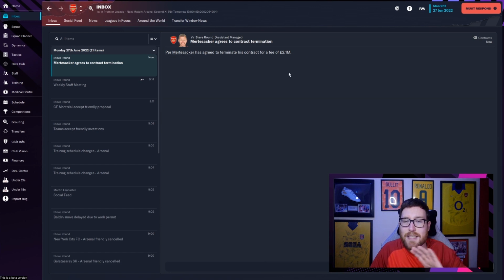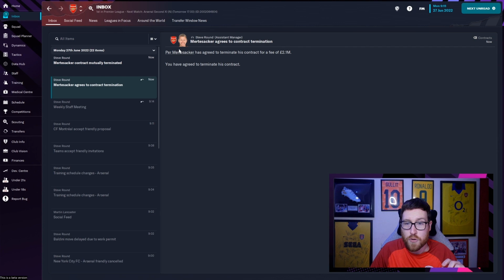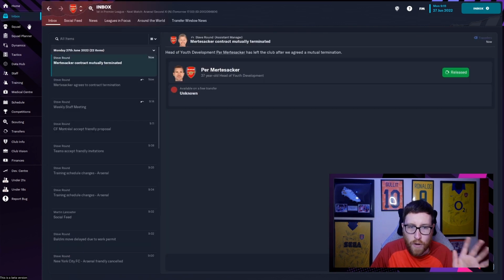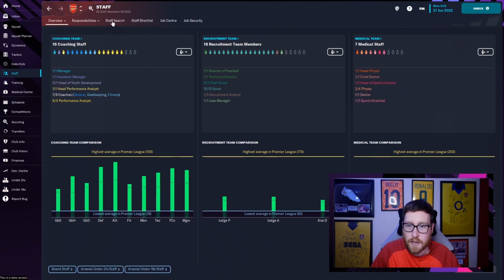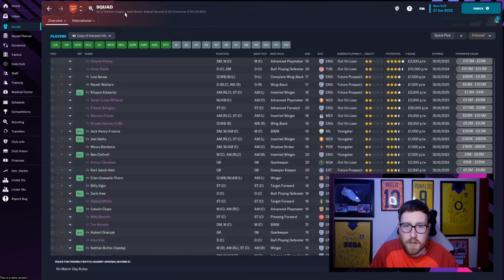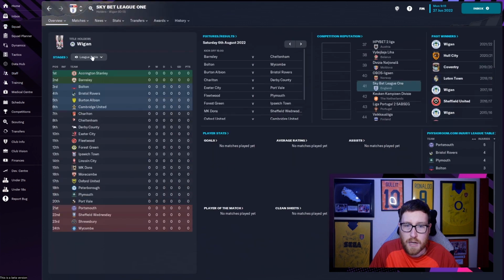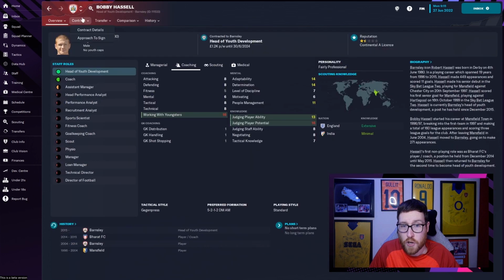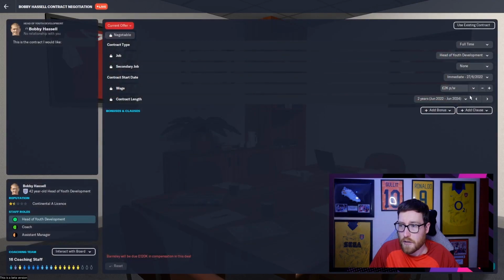So, right, let's say you've sacked your head of youth, right? Mertesacker's a good one. I wouldn't have sacked him, but for the video, he's gone, right? Goodbye, Per. Wherever you're going, see you later. We go to the staff. In fact, I'm just gonna go to my hometown club, Barnsley. I'm gonna take their head of youth because I know he'll join, and I can give him enough wages that he comes the next day for the purposes of the video. So I've given him that.